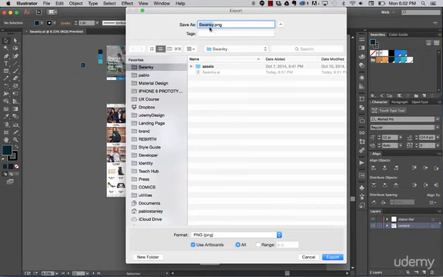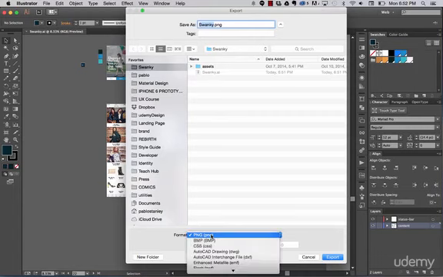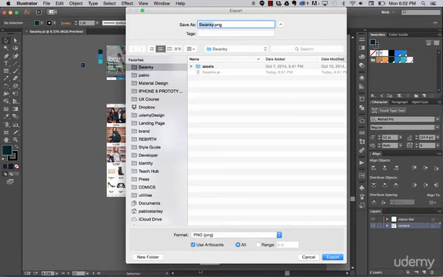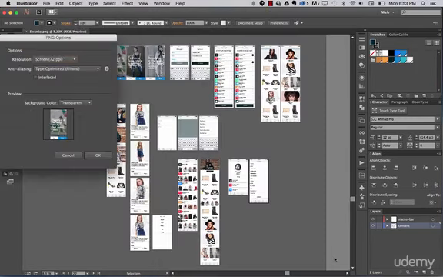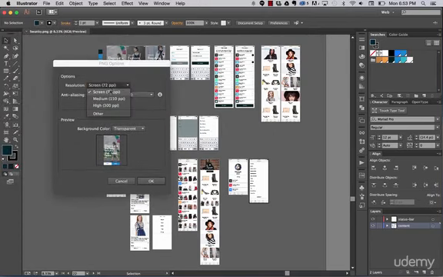So usually just keep the same name, and then I select Use Artboards, and automatically it should be selected PNG by default. So just keep it there. Use Artboards, just enable all, and that's it. Start exporting. Let's do this. Oh yeah, here be sure to have it on 72 ppi.